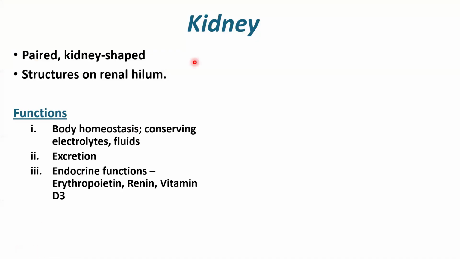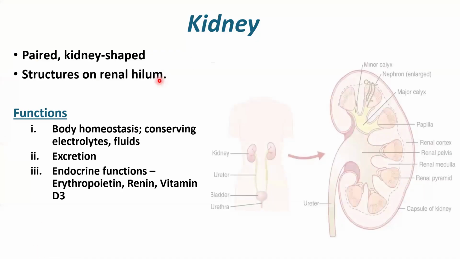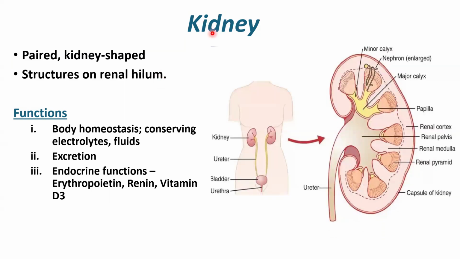And we are going to start by talking about the anatomy of the kidney. So at this point, we know that the kidneys are paired, two kidneys, and they are bean shaped. Then we have structures at the hilum. We start with the ureter. There's a ureter here. Remember, the ureter is what drains the kidney.